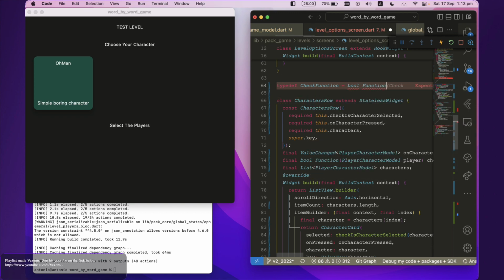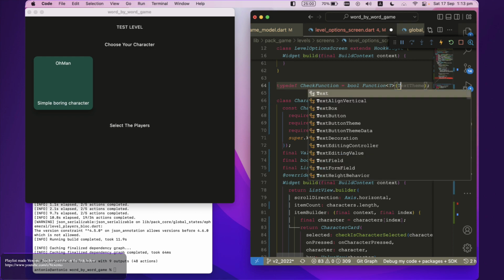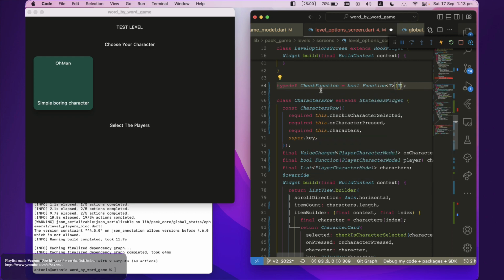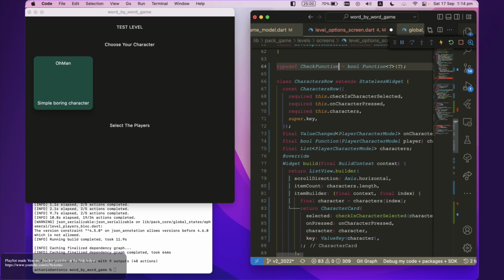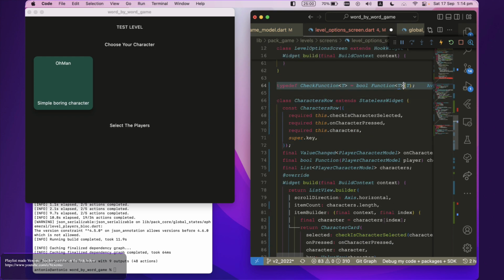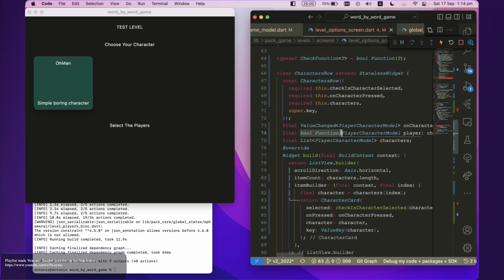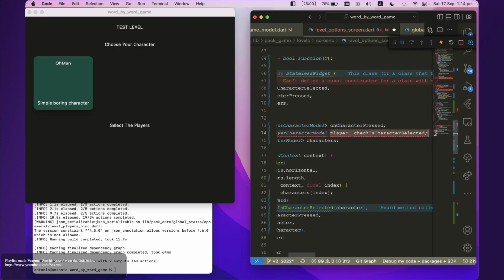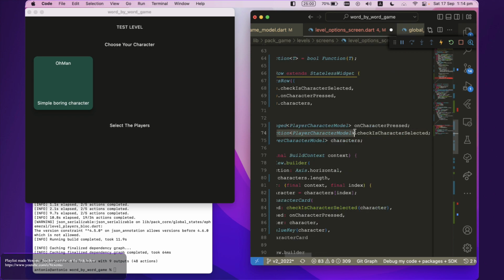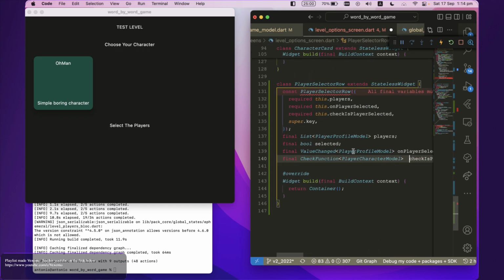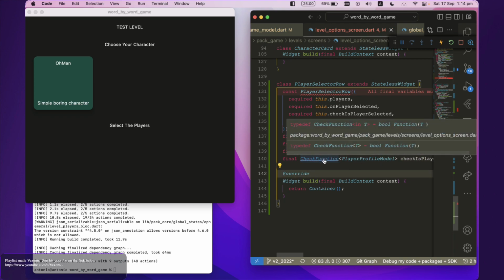The function will return boolean, and it will accept a generic type T as an argument. So now we can replace this with the generic function, and we can do the same here, but pass the player profile model to the check function.